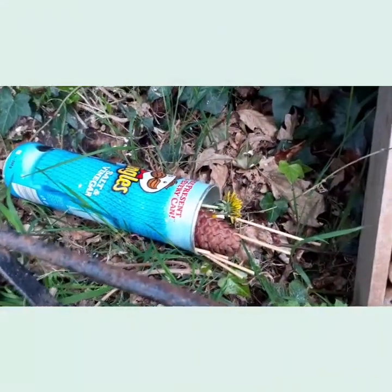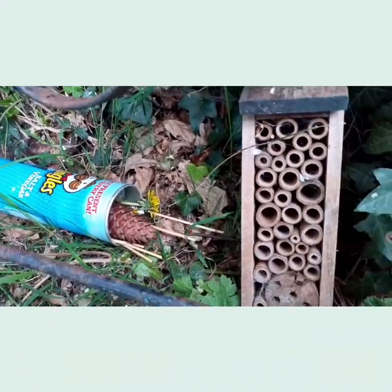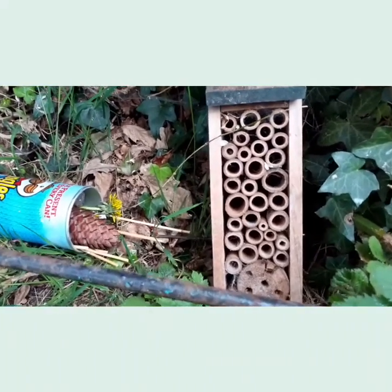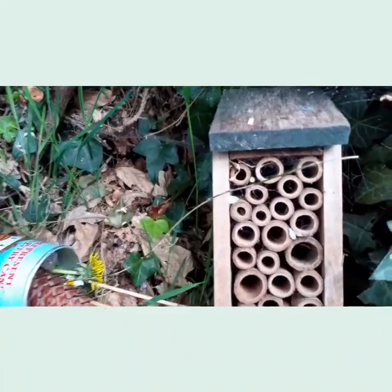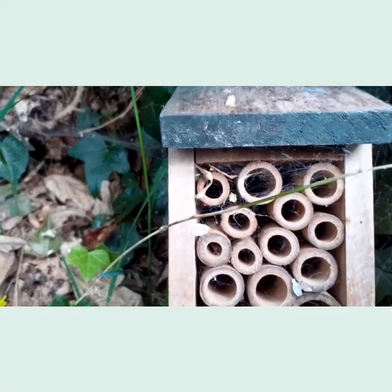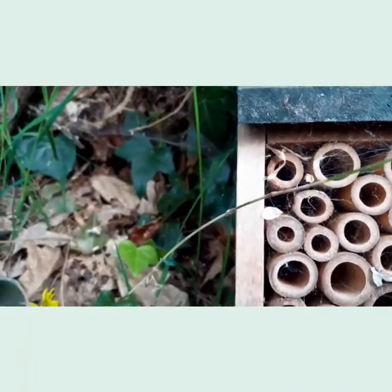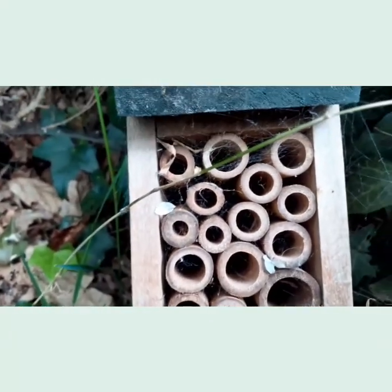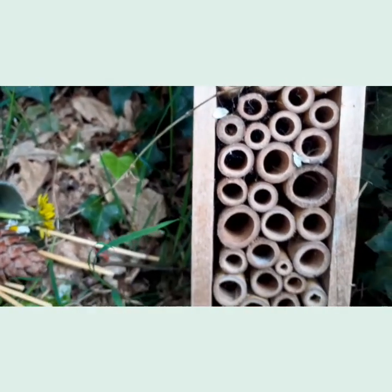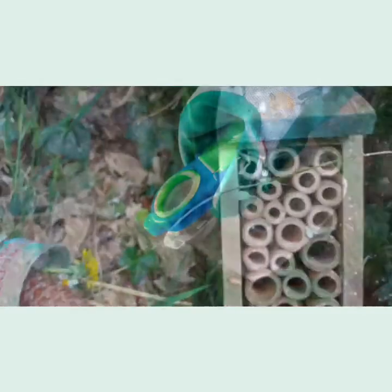So we have found a spot for Lucy's Mini Beast house. And we have it right beside another Mini Beast hotel that has been in my garden for quite a while. And as you can see, if you look really, really closely, it's had visitors. It's definitely had spiders, because you can see all the little spider webs that they've made. But I can't see anybody at the moment. They might be at the very back hiding. Because remember, they like to stay away from the sunlight.